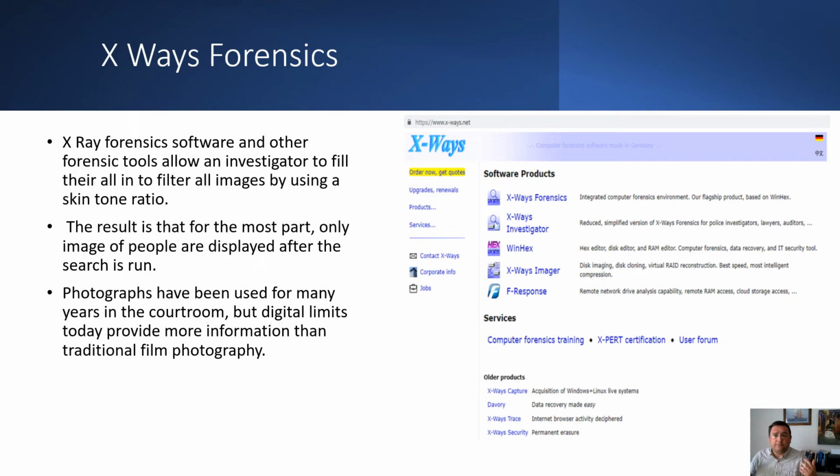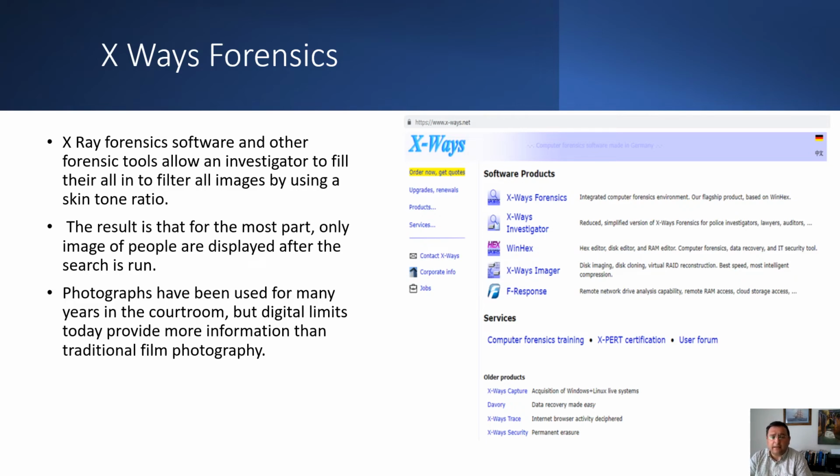If you have limited time and the investigation needs to be completed, especially in the initial part of the investigation, which will bring you evidence to track down the criminals or prove that there's a victimization, then X-ray forensics is useful to identify only the images of people.